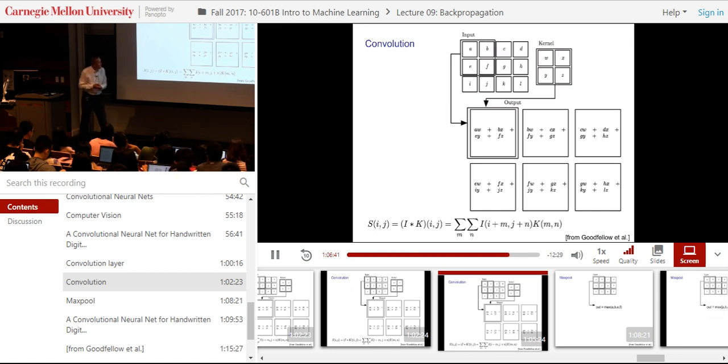So that's the idea. The formula is very simple. You just sum over the number of rows and columns in the kernel filter, multiplying the corresponding image pixel by the mth value of the K matrix. And when you train the network, of course, these are the parameters that are going to get trained. But the nice thing is when you train the network, those parameters are going to get a lot of training data.